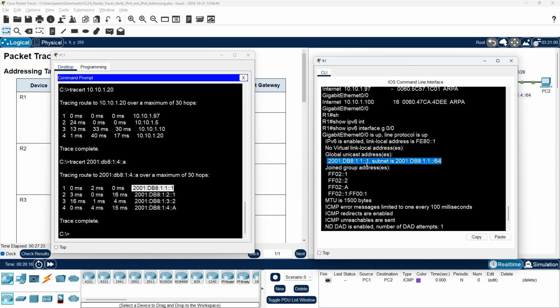Sorry, this is the subnet mask. This is the IP address.